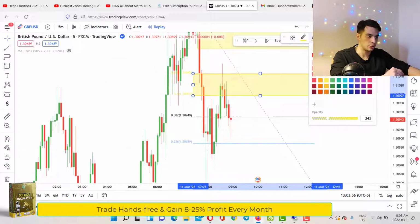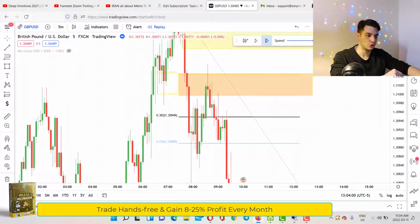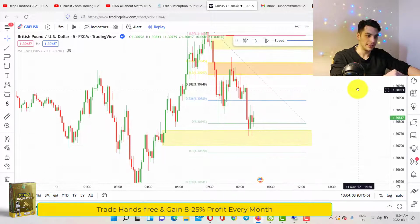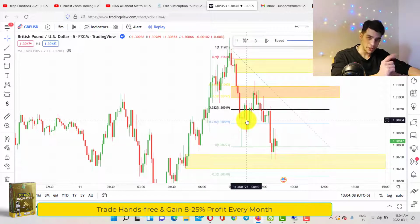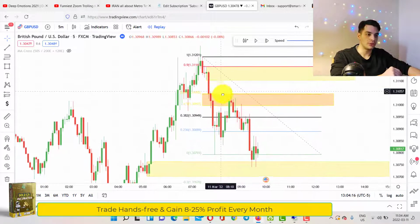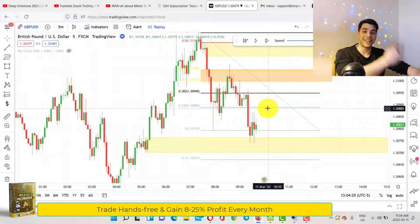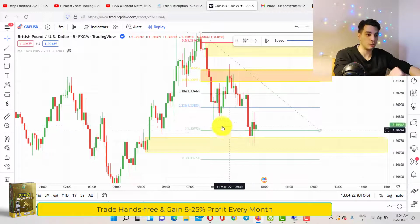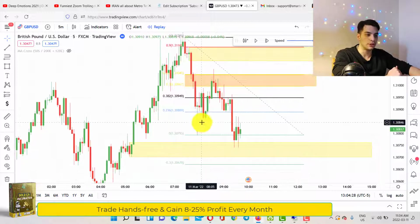I'm going to change the color so you don't mistake it for the order block. And then after that, the price literally dropped significantly. Look at this. It would be a beautiful trade, don't get me wrong, if you wanted to sell the market, because you know that the Fibonacci starts from here all the way down. So it's very important to take into consideration where the drop started and where it ends, and it started doing a correction, which is here. From the top all the way to the bottom, and if you draw it, you'll see that the price tried to reach this level, which is our golden zone.